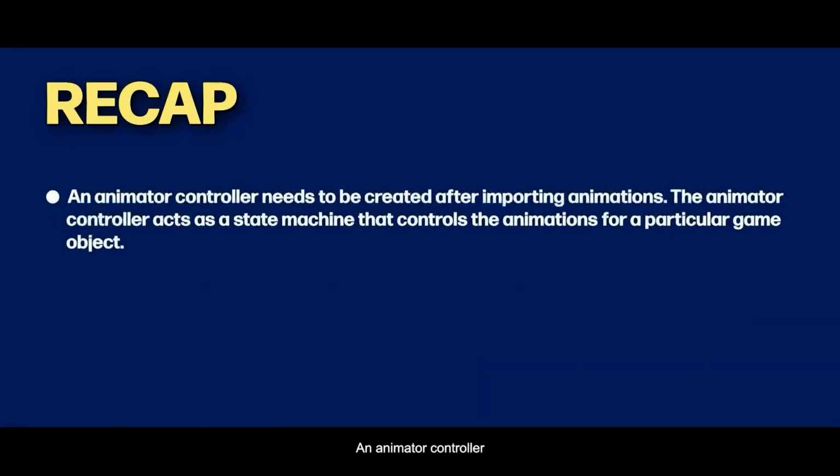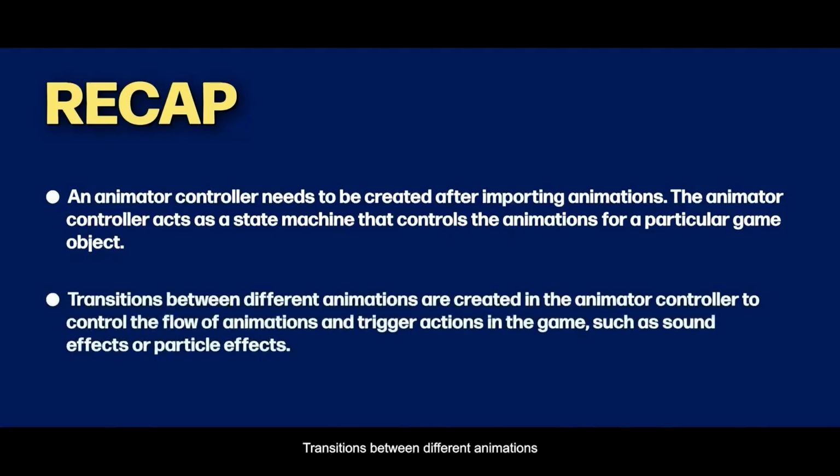An animator controller needs to be created after importing animations. The animator controller acts as a state machine that controls the animations for a particular game object. Transitions between different animations are created in the animator controller to control the flow of animations and trigger actions in the game such as sound effects or particle effects.